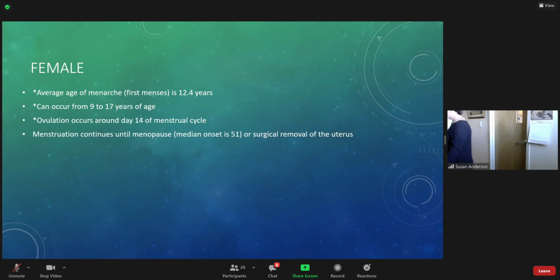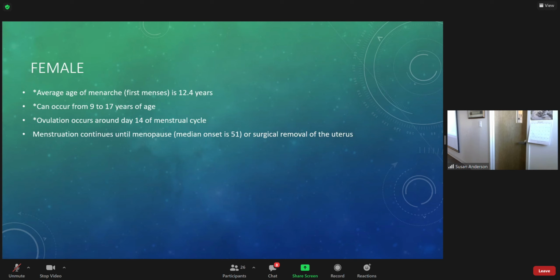Your menstrual cycle is typically about 25 days. Ovulation occurs at about 14 days. Again, this is basic stuff, just a general introduction, but you need to recognize what menarche even means. Menorrhea is bleeding when a female has her period. If somebody has amenorrhea, what does that mean? They're no longer bleeding; it's absent.